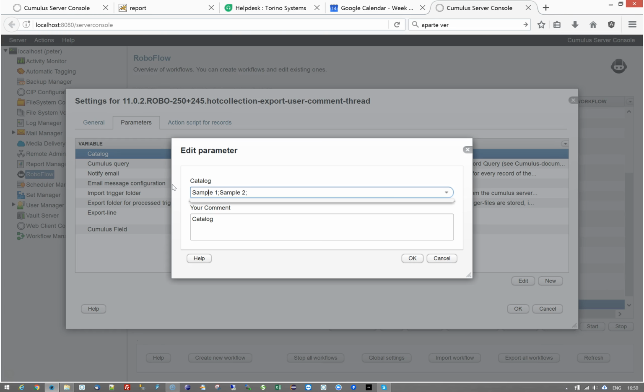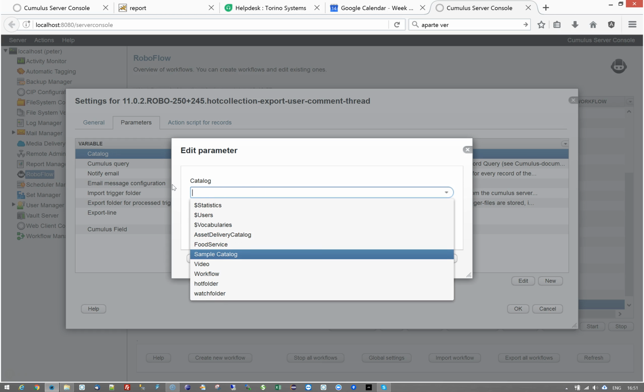It's even worse if your catalogs are named per year, so that each year you are creating a new catalog. That means each year, or each month, which is even worse, you would have to come back here and check all the workflows where you've been using these catalogs because you have a new catalog.